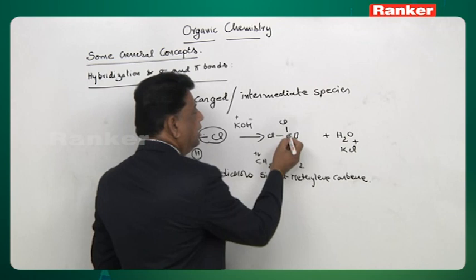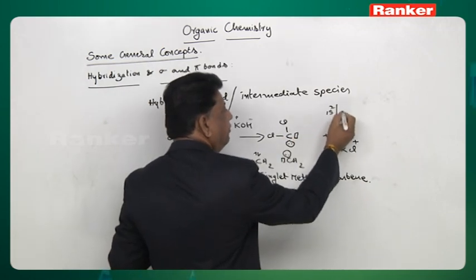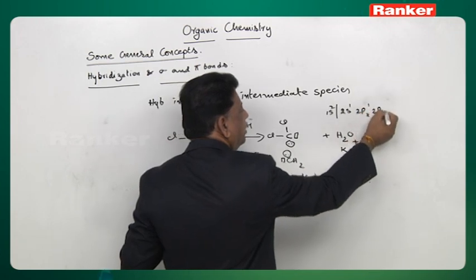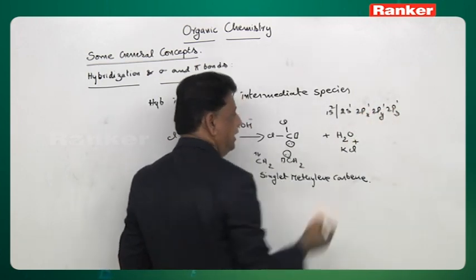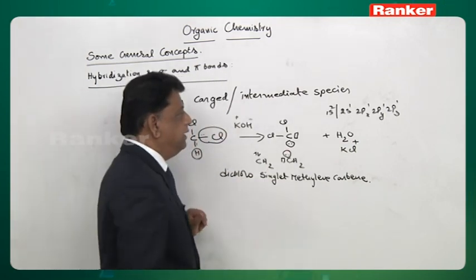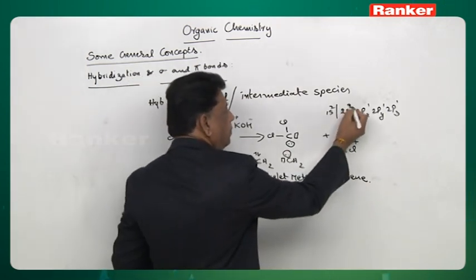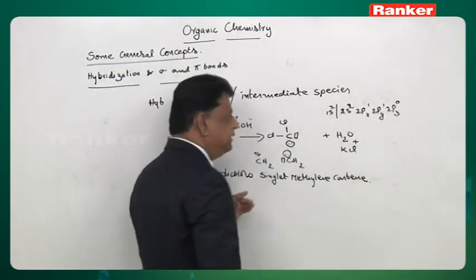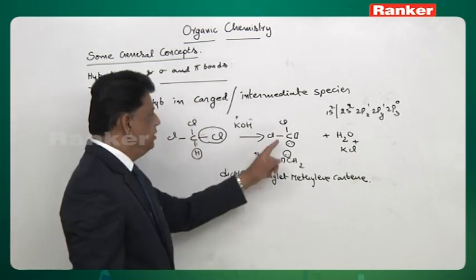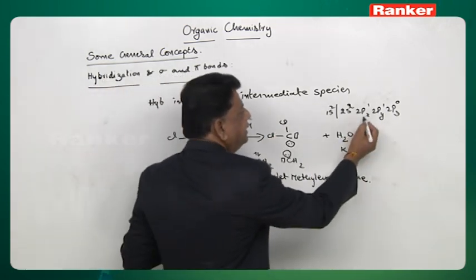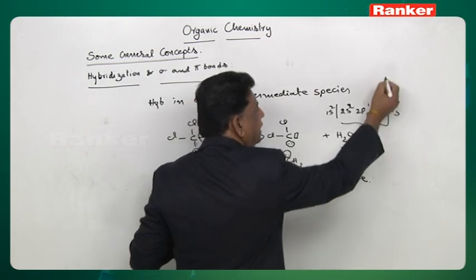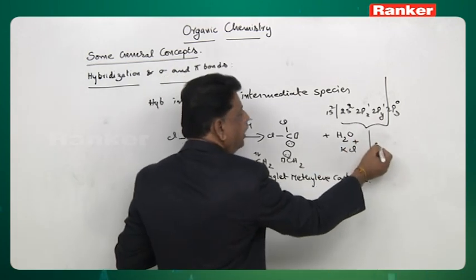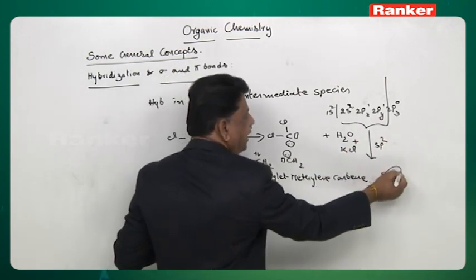Now what will be the symmetry of this one? The original electronic configuration is 1s2, leave it, 2s1, 2px1, 2py1, 2pz1. One electron is added, therefore this will become 2. One electron is taken away, so this will become 0. So this is the electronic configuration in which it is making 2 sigma bonds. Definitely these 2 will be involved in the hybridization, always the pair is also involved. So the hybridization will be sp2, so 3 orbitals will be there.